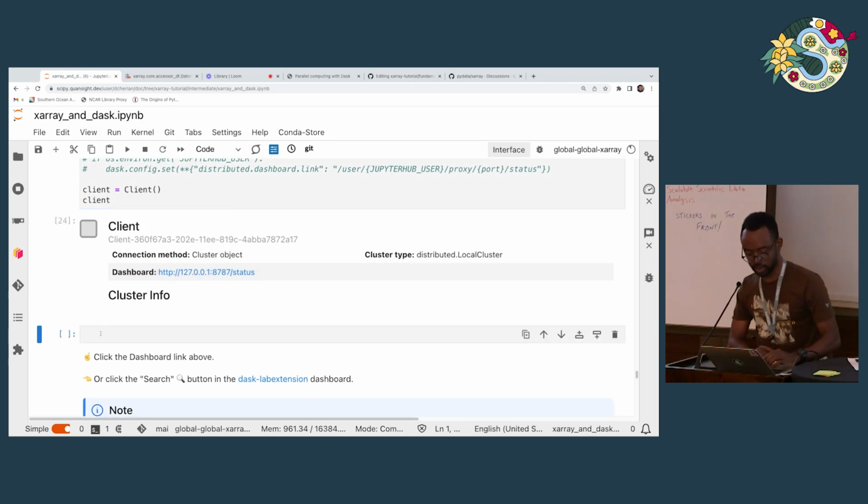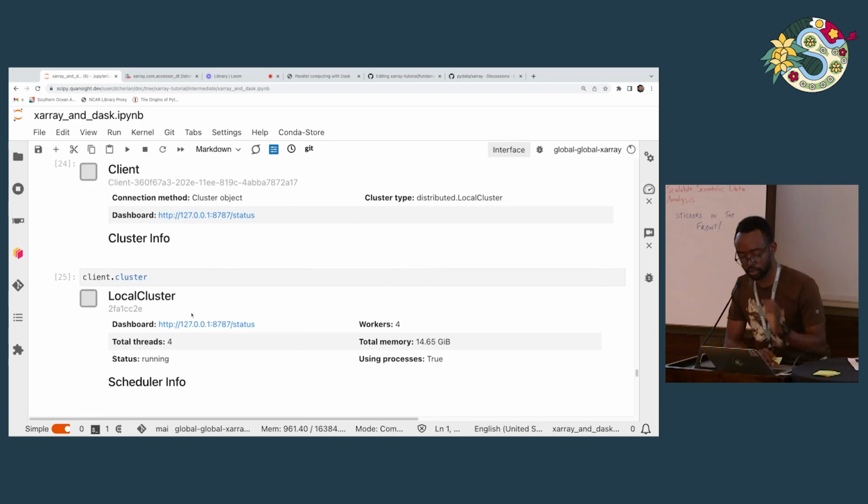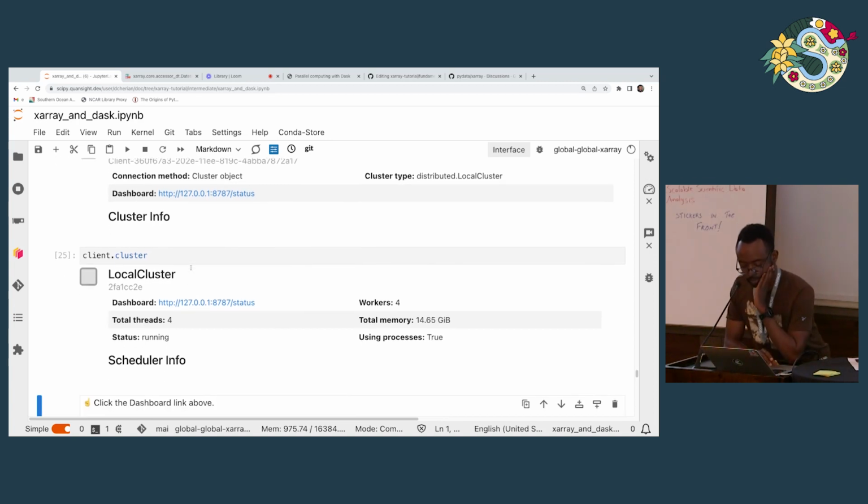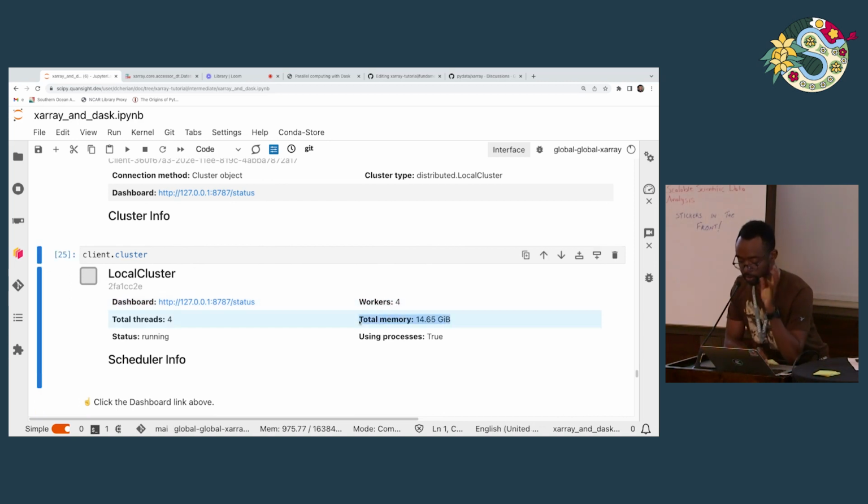Usually you can get access to this cluster object by calling the cluster. In this case, it created a local cluster on this machine with 4 workers. It's using all the memory on this machine, I think, and we have 4 threads in total.